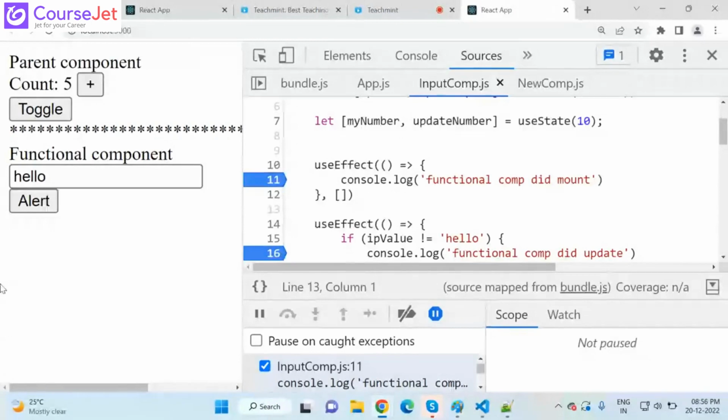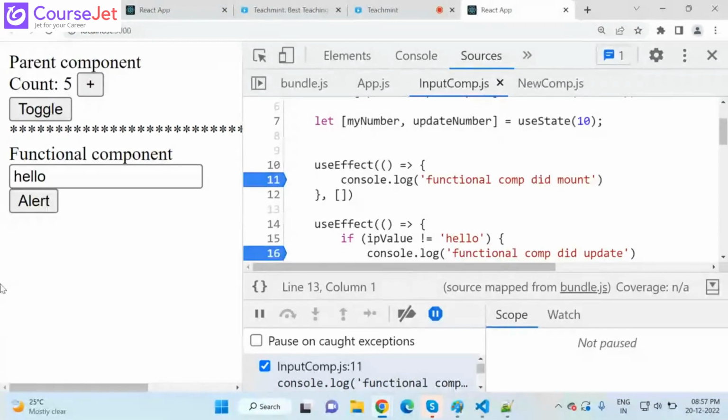Yeah, in real time, if you want to make any HTTP request, you will keep that request inside componentDidMount. After your component is ready, only then are you going to fetch the data, and only then are you going to bind the data in your page. And sometimes after changing a certain set of values, you want to do some more action.